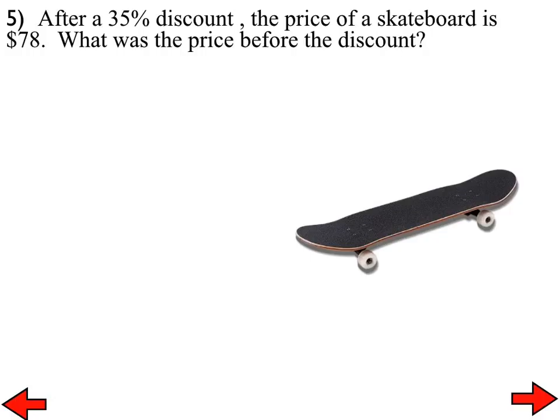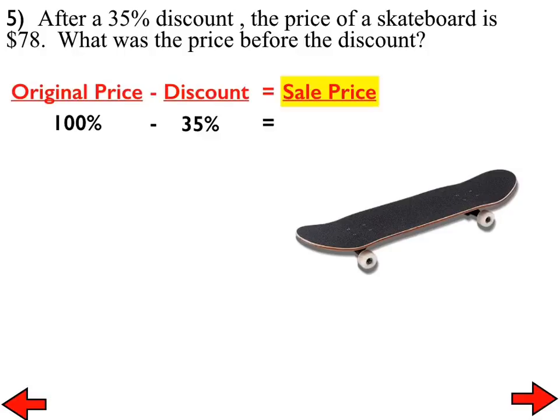This 35% is the discount. So what percentage are you paying? 35% is the discount, not the selling price. You are paying 65%. So the percentage you're using, whatever method you're doing, you should be using the 65, not the 35. The question is not amount of discount. The question is price. So you have to use the subtraction. Find the price.